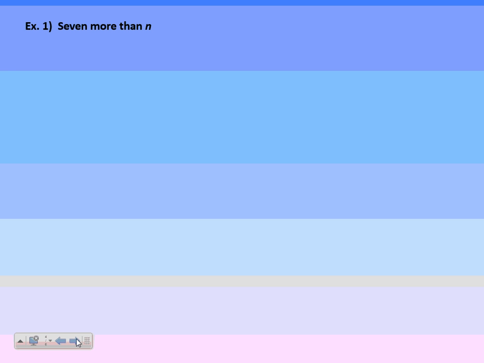So how would I write 7 more than n? Which one? Either way, which one's proper? This is one of those than words, so go backwards. Start at the right side, n plus 7 is backwards. Now, if you said 7 plus n, I'd count it right. It's the same thing because it's addition, and what property tells us we can? Commutative says it don't matter. N plus 7, 7 plus n, same thing. Okay?